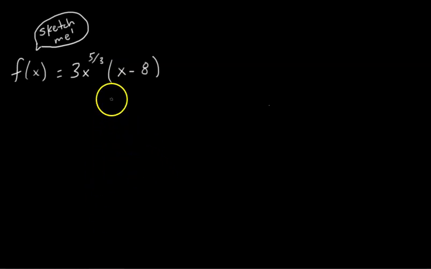So the first step that we're going to talk about is, let's discuss the domain of f of x. Okay, so in order to do that, let's look at the two parts that f of x is made up of. The first part is this 3x to the 5/3. And this exponent might be kind of intimidating, so actually let's just come back to that. The second part, x minus 8. So is there any restrictions on what you're allowed to plug into this part, x minus 8? No, you can plug in anything and you'll get an answer out of it. So the domain isn't restricted from this x minus 8.